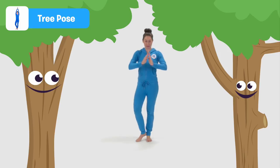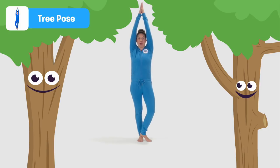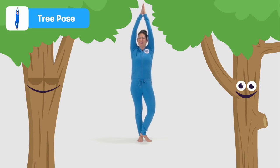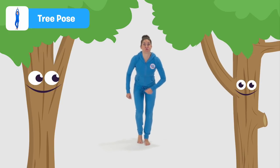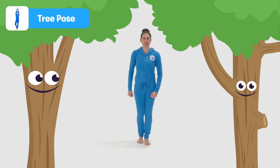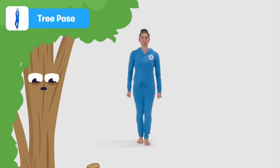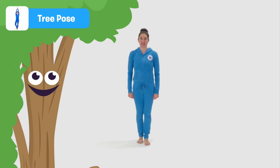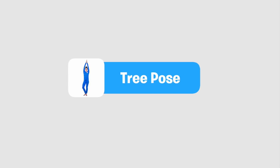Lowering our arms all the way down, we switch our feet so the other heel's on top. We bring our hands together, we grow our arms up, our branches nice and tall. Now I wonder how strong you trees are. I'm going to do the tree test. You stay tall and strong and I'm going to come and blow you down. Let's see, here we go. Doopy doopy dee doo. Strong trees, you're amazing, just as strong as real trees. Oh, whoops-a-daisy. Even the real trees have to practice sometimes. Tree pose.